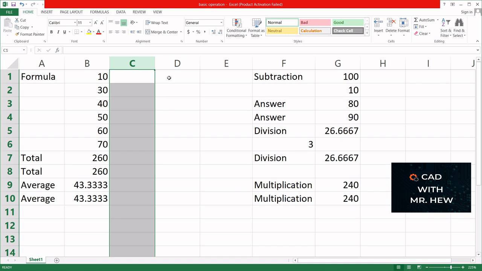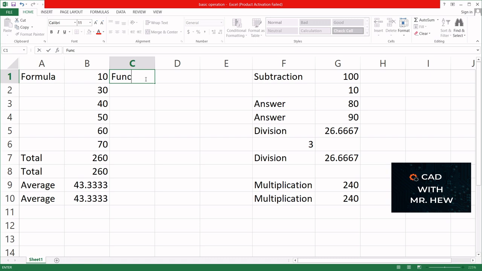All right, so we're going to come right here, and I'm going to label this a function. A function is a built-in formula that the spreadsheet provides for the user. All right, so let me show you now. I'm going to use the same numbers to show you that we can actually get the same answer either using a formula or a function.